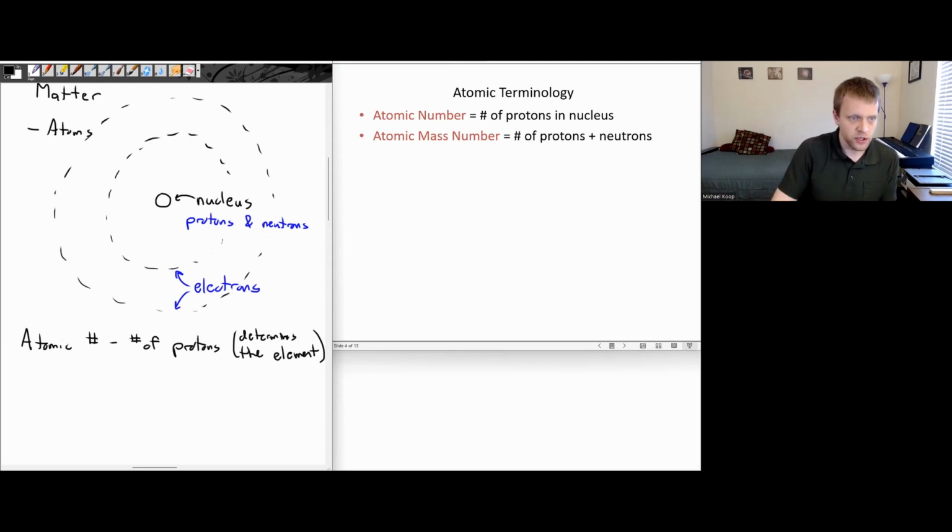The mass number is a little bit different. So the atomic mass number, within rounding, if you look this up on the periodic table, you'll get numbers that aren't quite whole numbers. They're either a little above or a little bit below. But approximately, the atomic mass number, when rounded to the nearest whole number, is the number of protons plus the number of neutrons. So it's the number of protons plus neutrons.